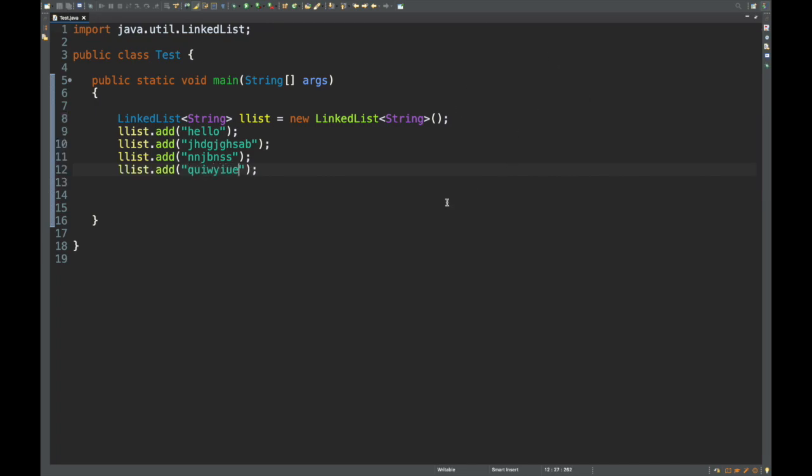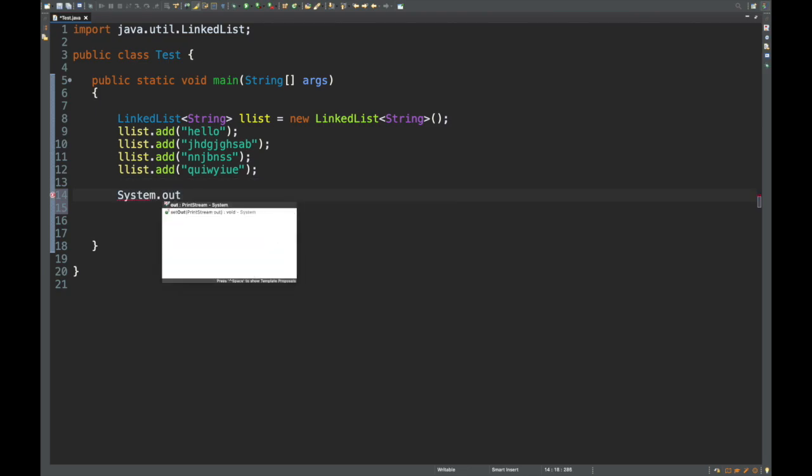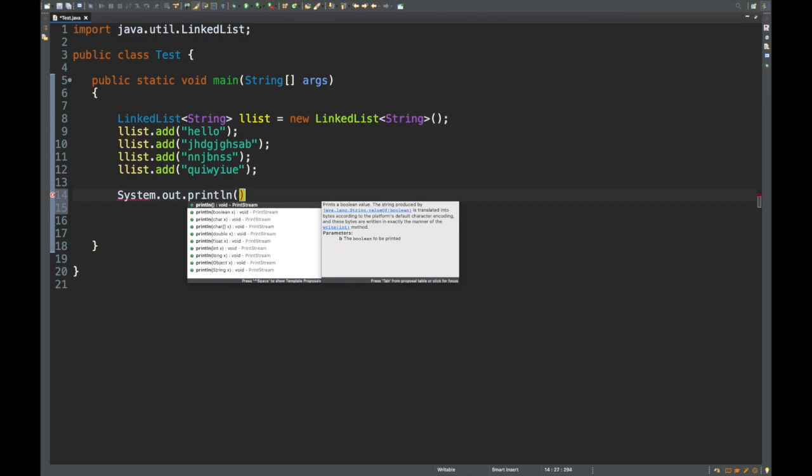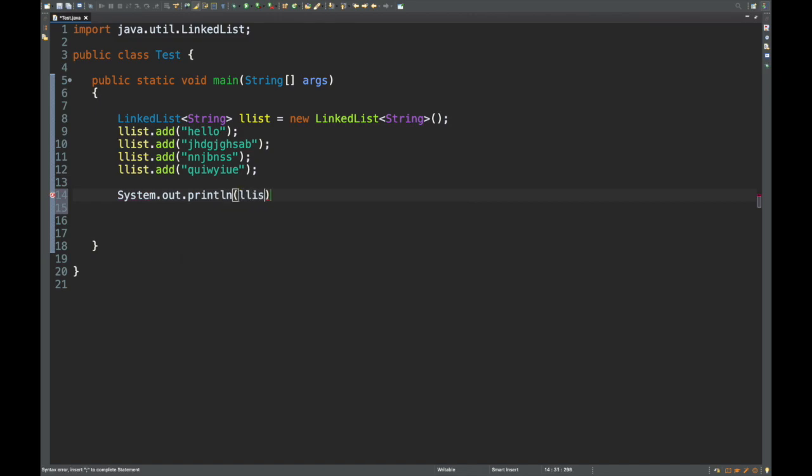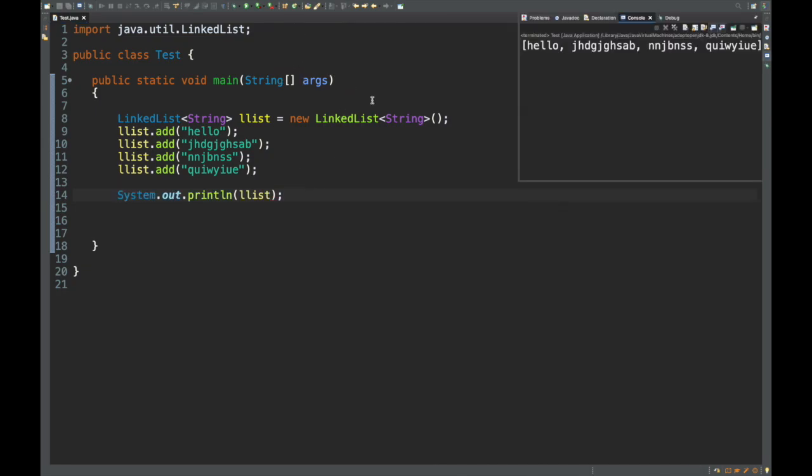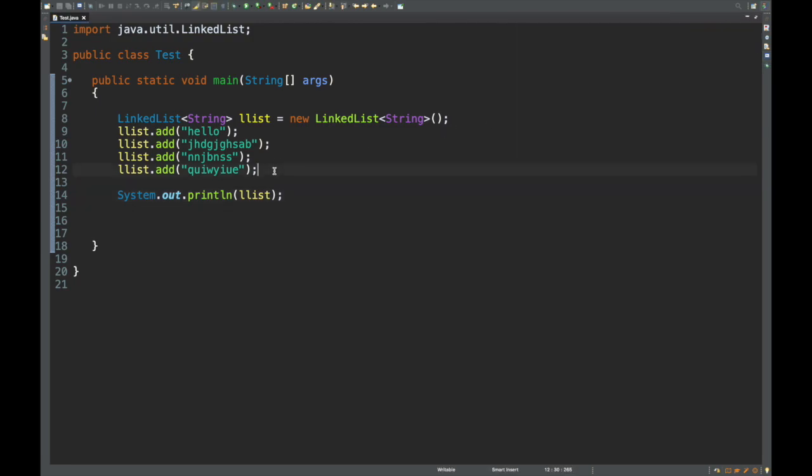And to remove, you just use the remove function, and it would just be displayed the same. So if we run this, we're going to just have it in the exact order that we declared it in, and if we remove a value, it's going to remove the first thing we actually put in.